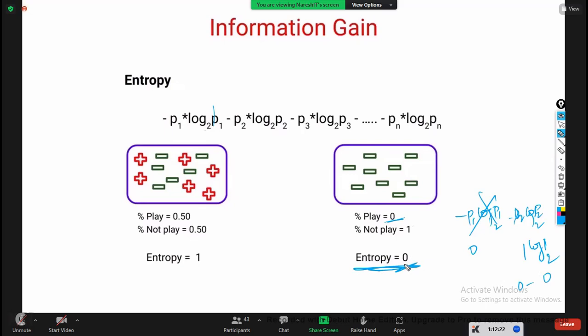Entropy 0 means good or bad? Entropy 0 means information gain is high. So in this case, a completely pure class is there. Now in this case, exactly 50-50 are there. That class is 50, this class is 50. In this case, the entropy will be very high. No information. In the pure case, complete information is there. Everyone will play or everyone will not play. Either way, a clear answer is there. But here, no clear answer. You are having unclarity completely. So entropy simply means disorderness. Is that clear?